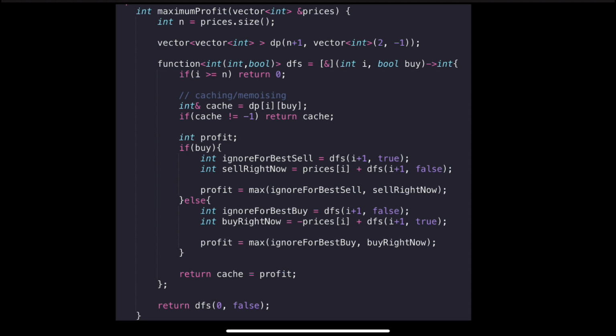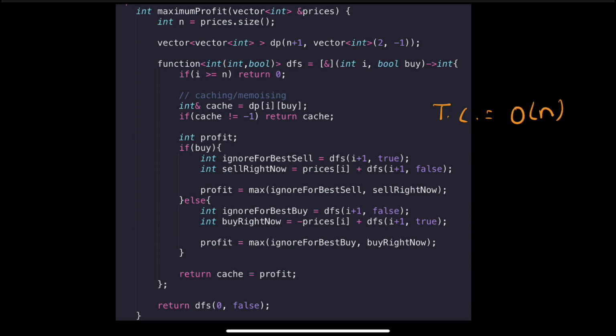Okay. Now, what will be the time complexity for this approach? For each entry, either we are buying or holding the buy, and if we bought, we are selling or holding the sell, right? So this will go exponential, so the time complexity would have been 2 power n. But since we use DP and cache the solution, our overall time complexity from brute force recursion, which was O of 2 to the power n, comes to O of n, which is way more optimized, right? So the time complexity is O of n.